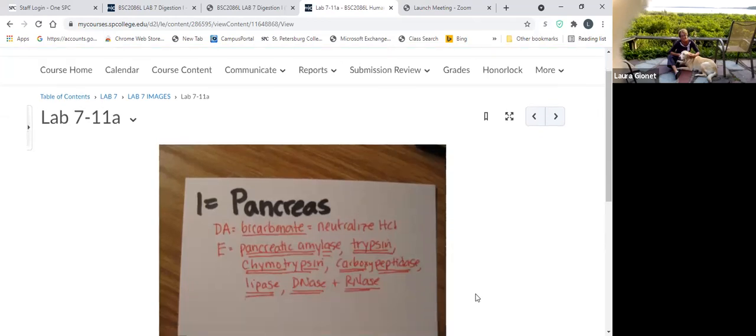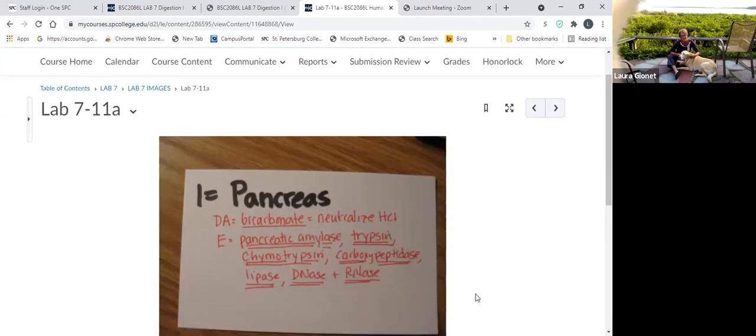All right, so the pancreas has multiple functions. Again, this will be used in more detail next week. Again, we're going to put these in charts. The liver produces bile for emulsification of fats, and the pancreas produces bicarbonate, which helps neutralize that chyme, the fluid and the material passing from the stomach into the small intestine.